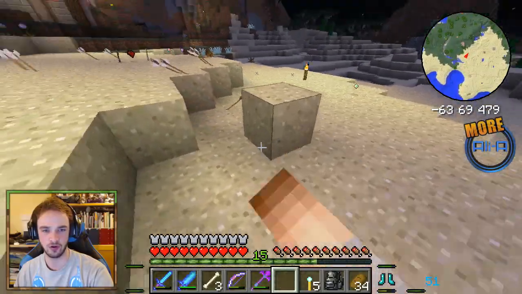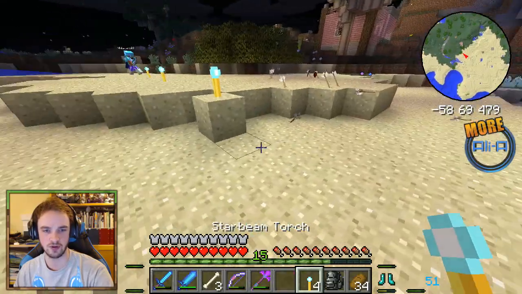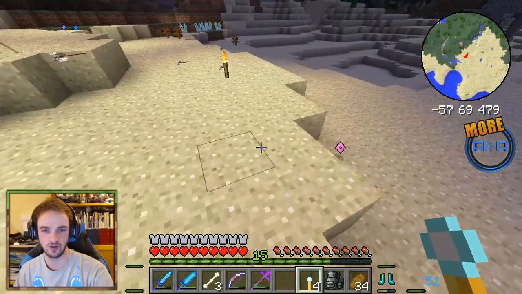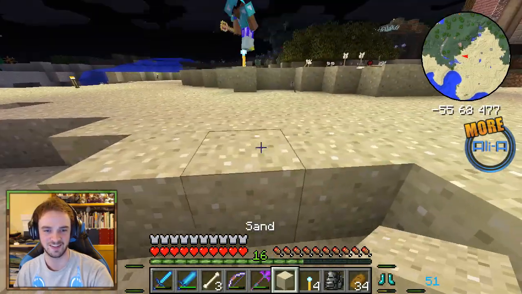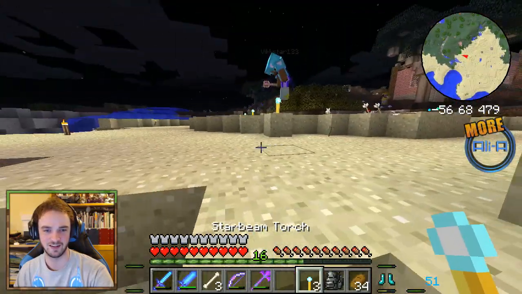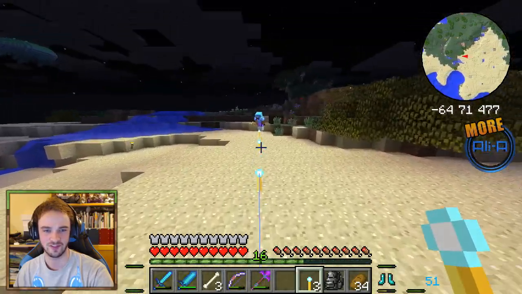1, 2, 3, 4, 5. So if I put one here, it should extend it, maybe? If I just jump up here. Yeah, this is really cool. It's like a train line, but it's different. That is so cool. If we ever need big transport, we can just use these.